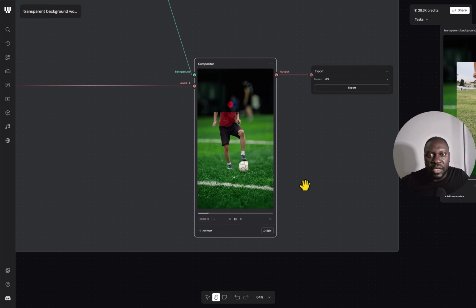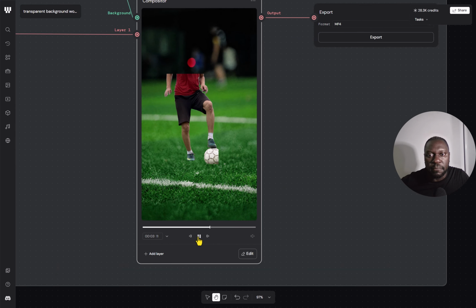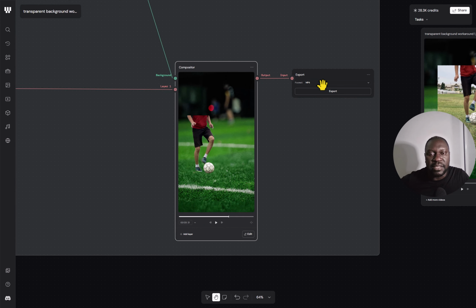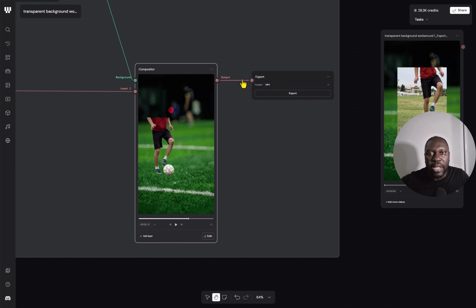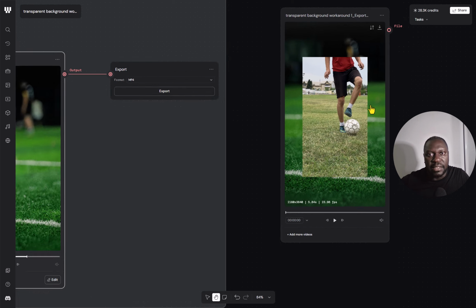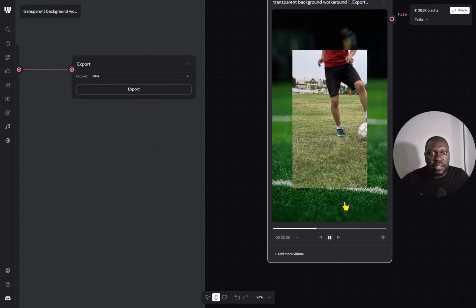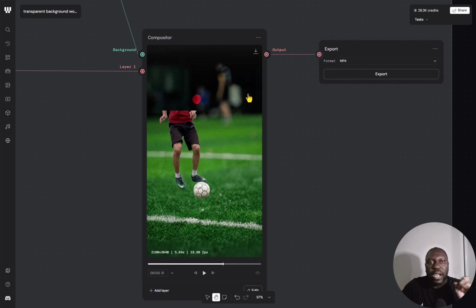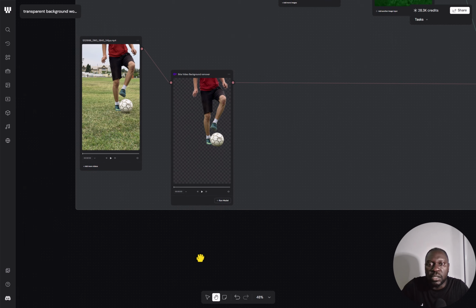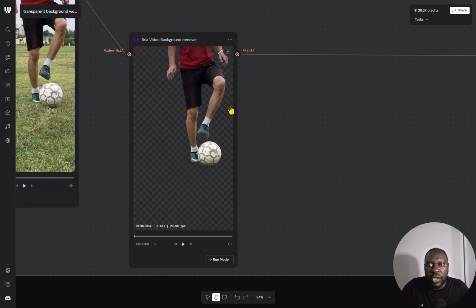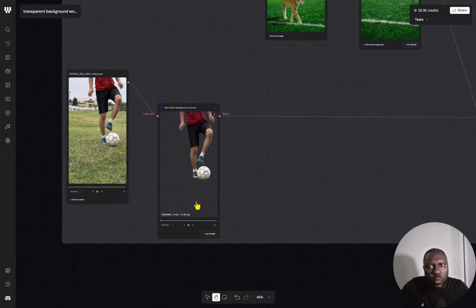Again, it's a little bit laggy because I have so many tabs open, but you will notice that when you export this video thinking it's done, it actually still has the background embedded and it doesn't look quite right. When exporting it, that background just becomes a flat background again with an MP4 format. And also if you download this transparency, it also has a black background. So what is the workaround?